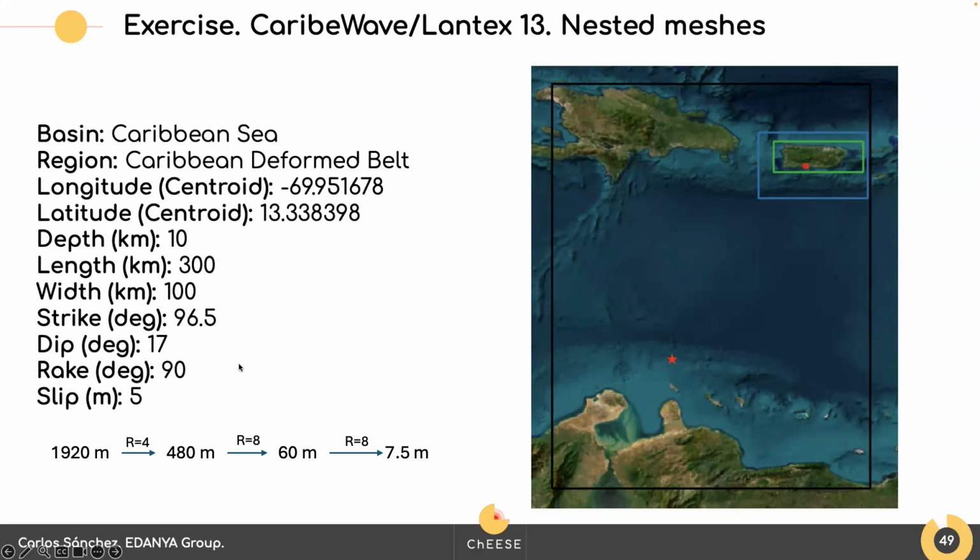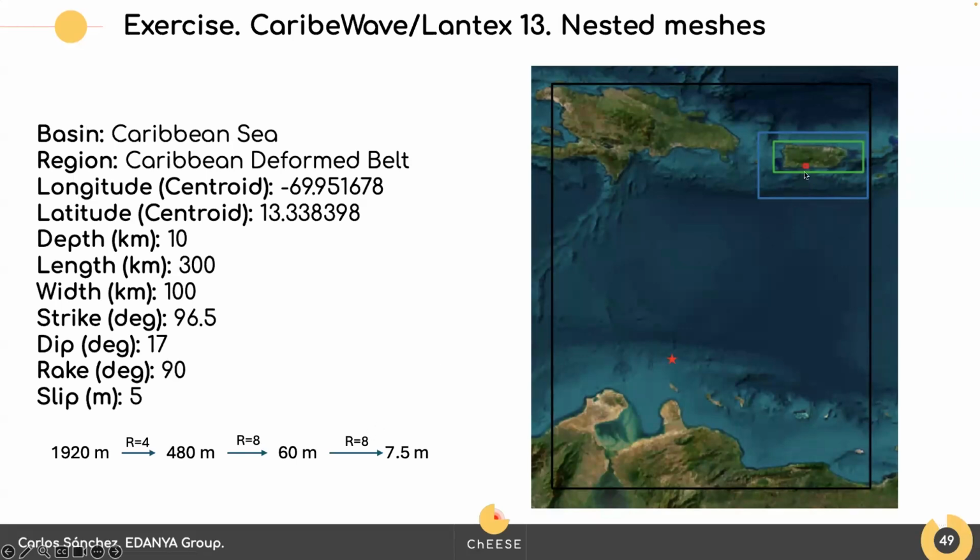Okay, so the idea here is to start from an ambient grid here in black of nearly 2 kilometers resolution, then apply a refinement ratio of 4 to obtain this region in blue of 480 meters resolution, then apply a new level with a ratio of 8, obtaining 60 meters per pixel resolution in this green area, or the Puerto Rico island.